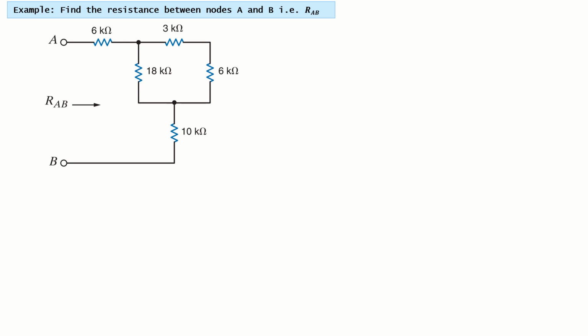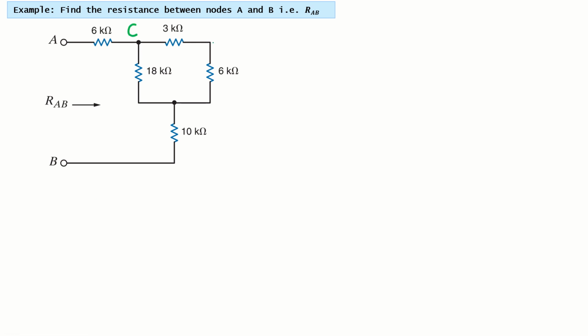Welcome back. So we are analyzing circuits with the combination of series and parallel networks. Let's solve another example to find the equivalent resistance between point A and B. We will follow the same approach like we did in the previous example, that we can label the nodes. So like this is A, this is B.